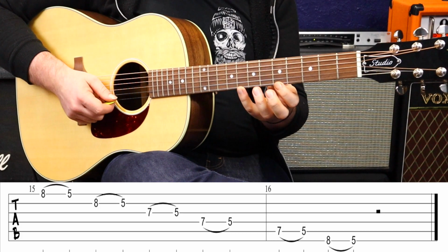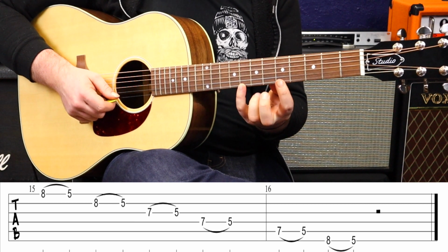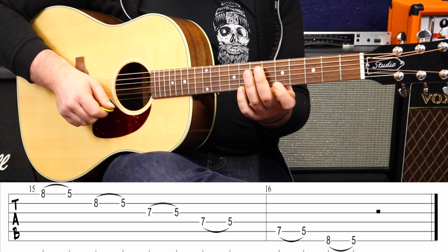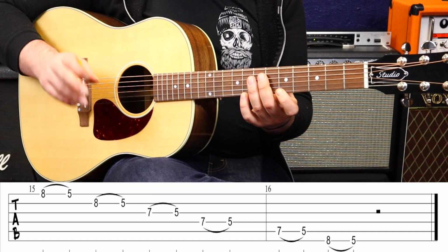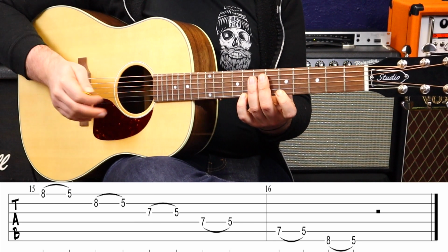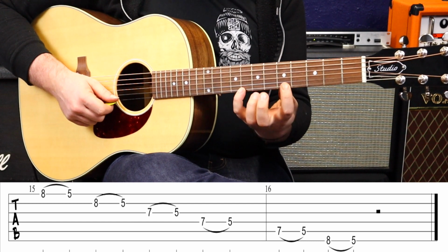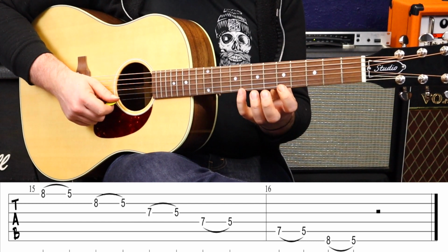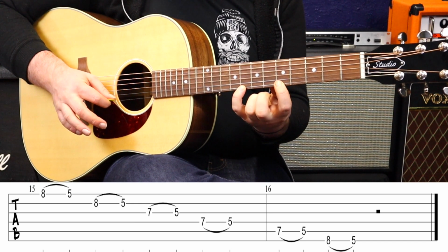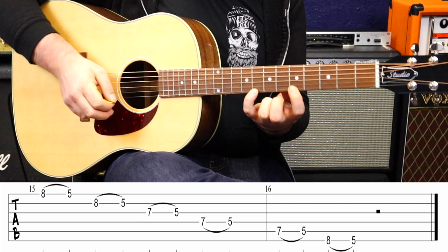So I'm going to press the 8th fret of the high E string with my pinky, and I'm going to press the 5th fret of the high E string at the same time. This feels really counterintuitive to players because I always tell students not to press two of the same frets on the same string, but just bear with me because it'll make your life a lot easier. So I'm pressing the 5th fret and the 8th fret with my first finger and my pinky on the high E string. I'm going to play the 8th fret, and then I'm going to drag my pinky off the string for it to kind of ping over to the 5th fret.